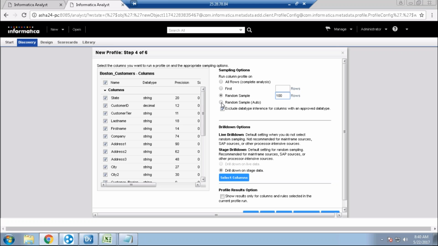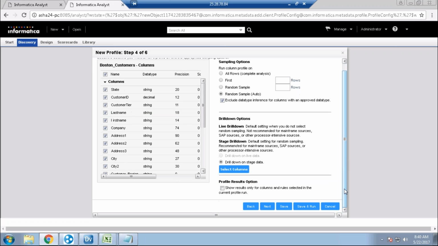Random sample means we are giving an option to the data integration service to select how many records it wants, whether 10, 20, 30, 100 from first, last or middle. We will do profile on everything for now. Drill down on live data and drill down on stage data: what is this option?